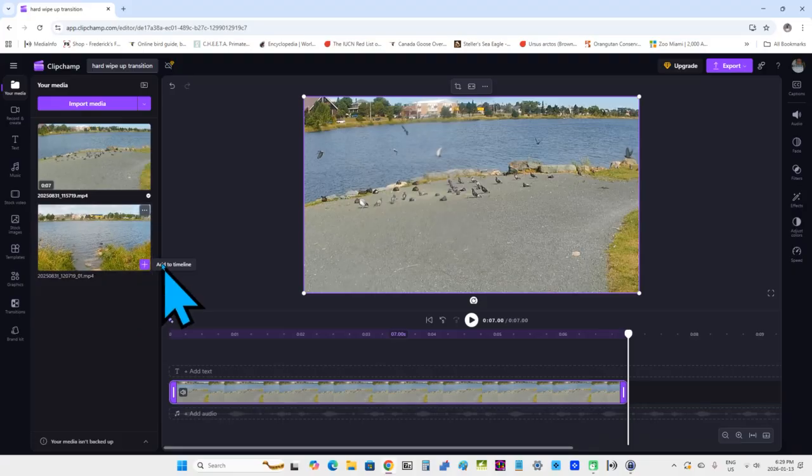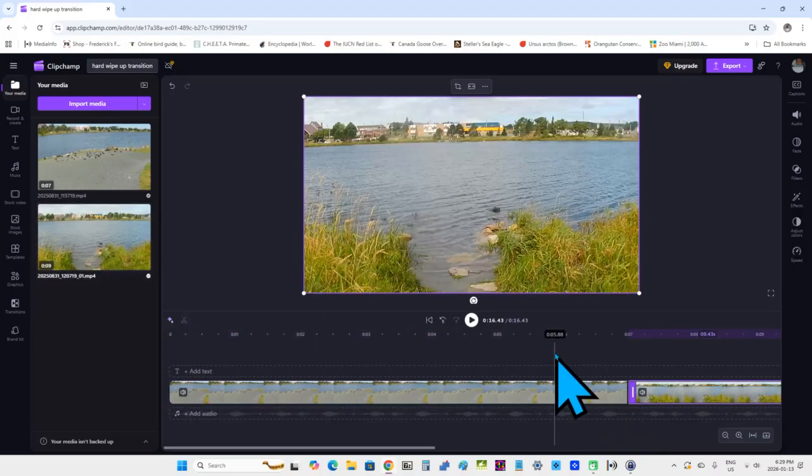So that's awesome. Now move the mouse pointer to the left and click the plus sign on the bottom right. You can see the alt text there, add to timeline. I'll click that plus sign on the bottom right of the clip on the bottom. So I'm going to click it now. Awesome. Now both clips have been added to the timeline. Now I can click and drag either clip to move them around the timeline to position them where I want, should I so choose, but I like where they are right now.